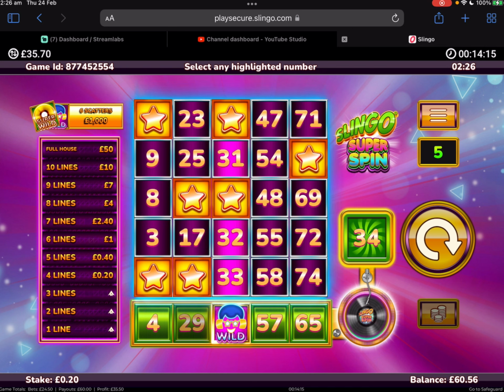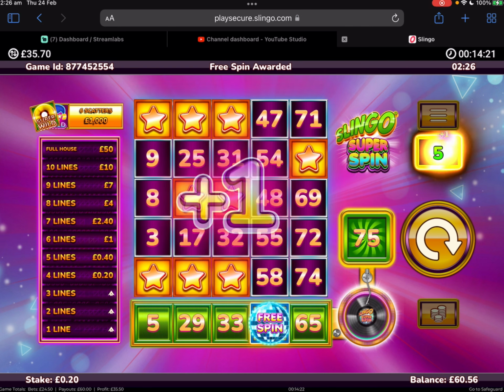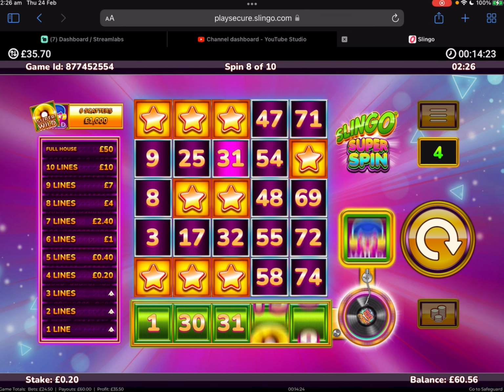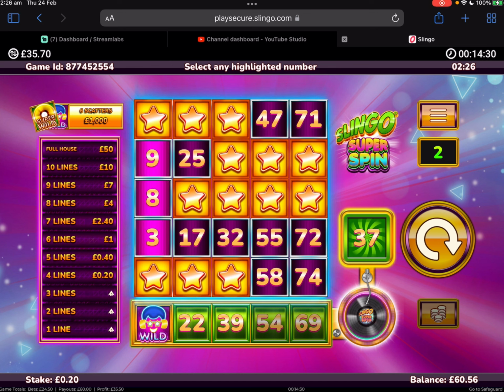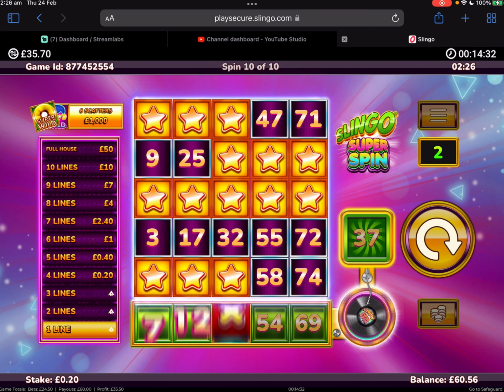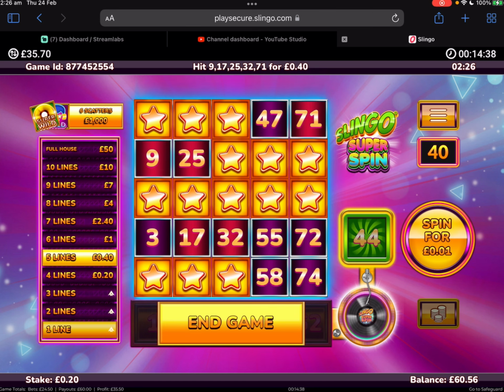Right, let's go. Tushy tree and a turd. Free spin. Come on, turdy two. Right, we've got a slingo. Can't see me getting a decent win on this because obviously we've just had the full house. Right, here's the trumpets.